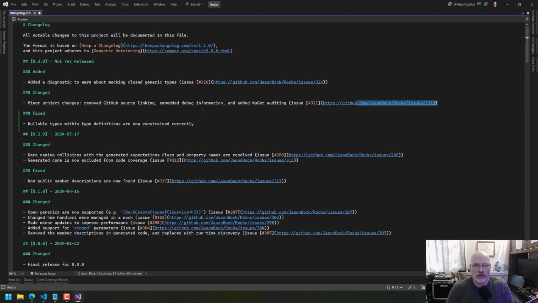I just want a very small, succinct definition, and then you can always go look at, where is this, 320? You can always go look at the issue itself to get more information. So I think that's it. I will commit this and merge it in, but I think that's all that's there.